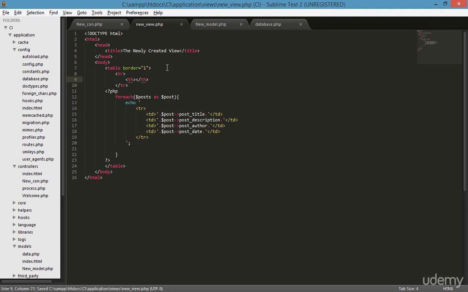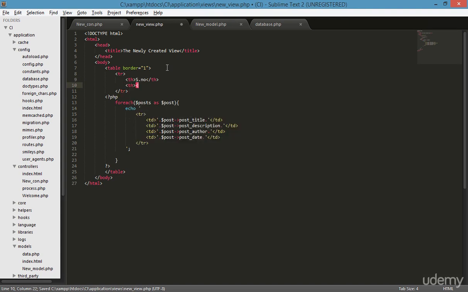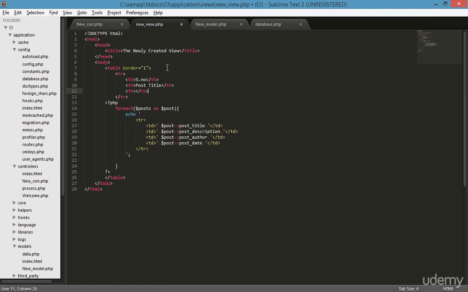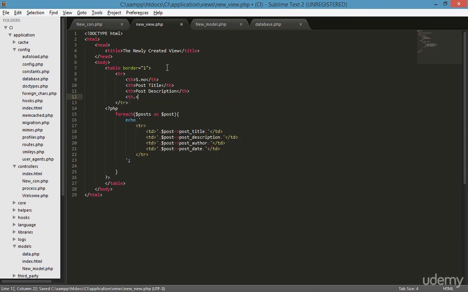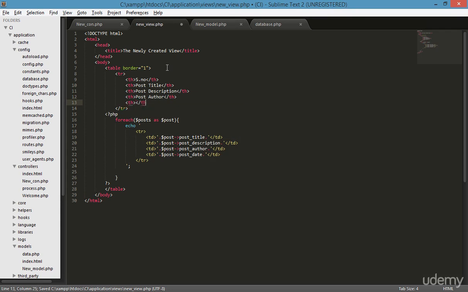In the first one I'm typing s.no, and then th again, and here we're typing post title, and then another th, and here the post description, spelling should be complete, and then another th, and the post author as the next one, and then another th, and here the post date.